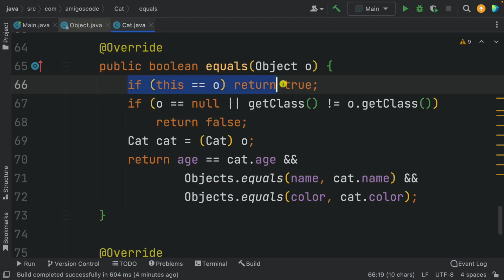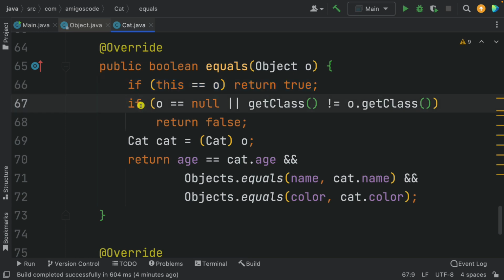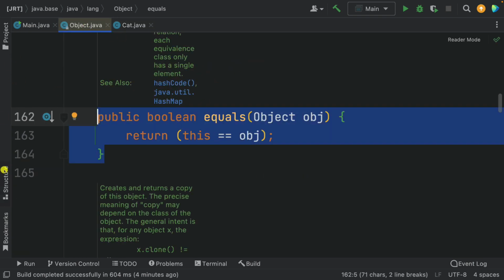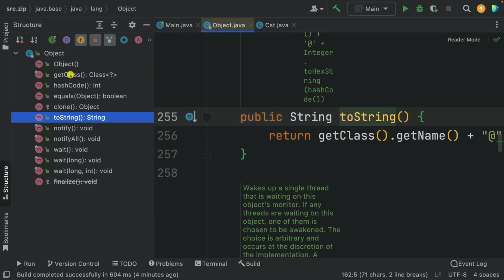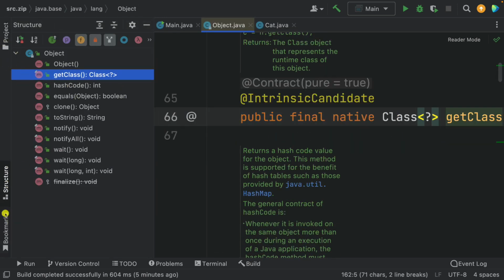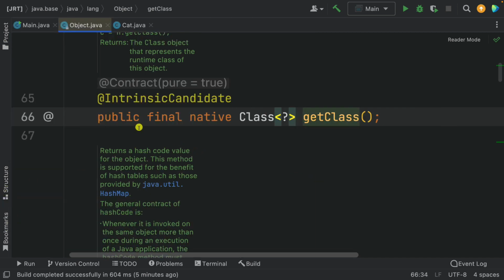Then moving on, if this is not the case, then we're going to try something else. So if O equals null, then we know that basically it's pointing to nothing. Therefore, it's false. They're not the same. Otherwise, if getClass, right? So this method right here comes from Object. Have a look, Object, we have a getClass. Have a look, getClass. And this pretty much gives the fully qualified name, right?